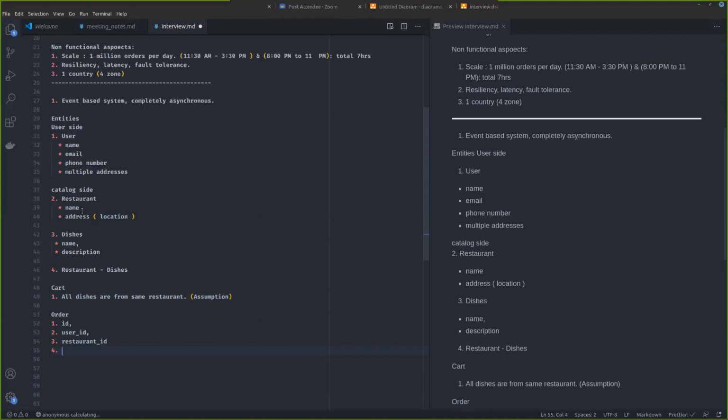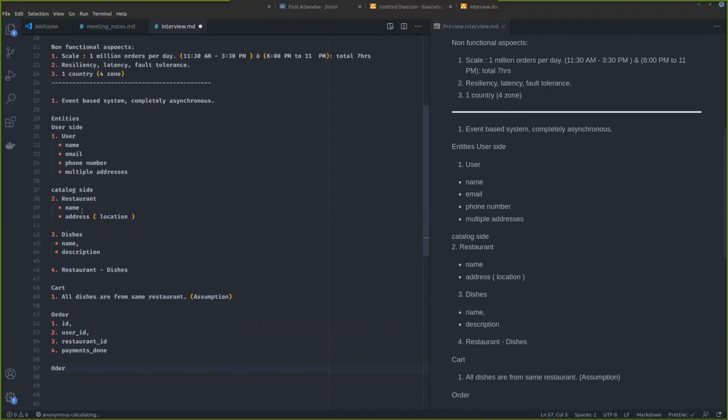I'm not taking care of the payments part. Do I need to talk about that as well? No, we can just leave that part. Have a state like payments done or something, right? Okay.